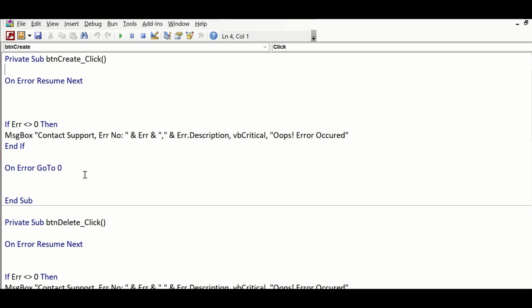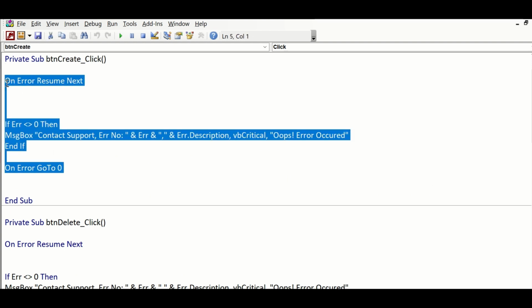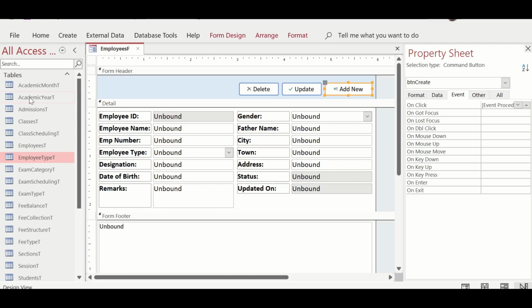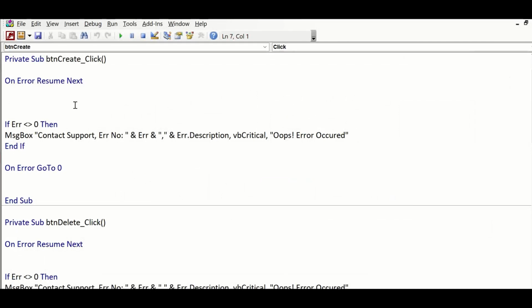Now there is already a little bit of code, which is the error handling, which I pre-prepared. Now I would like to start from this point onwards and keep checking whether each and every control is filled in with the required information or not. So please watch, pay attention, and if you're learning something, it would be great to hit the subscribe button. Right now, let's move on and type in our first line of code.